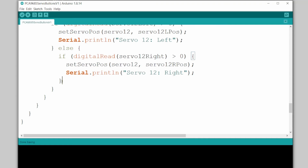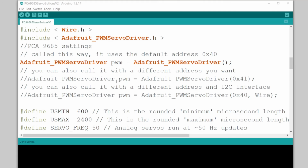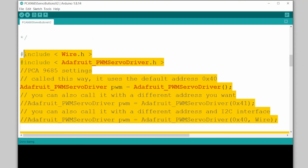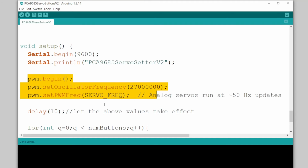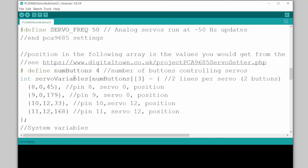So let's look now at the second bit of code. In this second example, we're going to get into a little bit more complicated code, but code that is actually far easier to work with, especially as you expand this. So this top section, all this stuff, exactly the same, no changes there. And again, in the setup, exactly the same to begin with. Now let's get back up here. So now let's get into our variables.